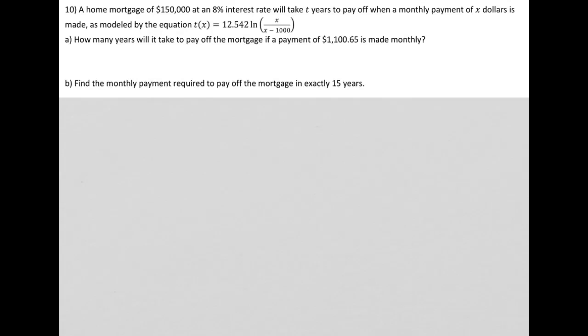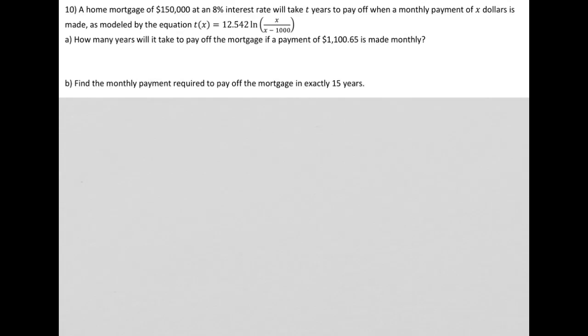So the first question is, how many years will it take to pay off the mortgage if a payment of $1,100.65 is made monthly? I don't know why they didn't just make that $1,100, but apparently they will have 65 cents to throw in each month as well. So think about what your variables are here. T is the years and X is the dollars.